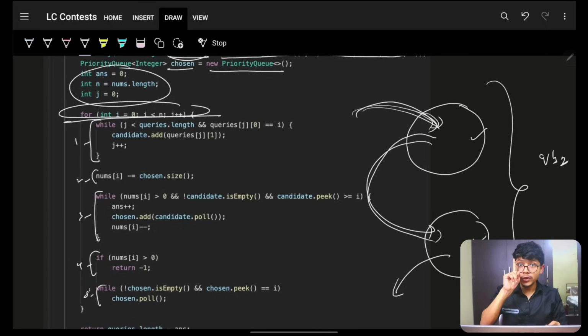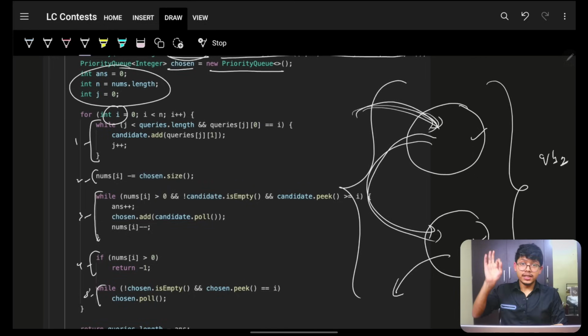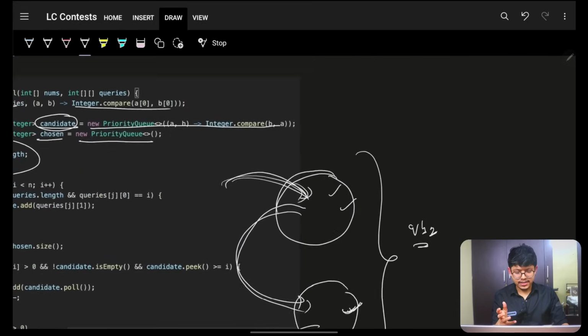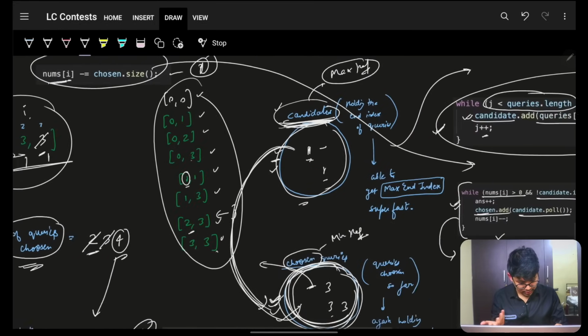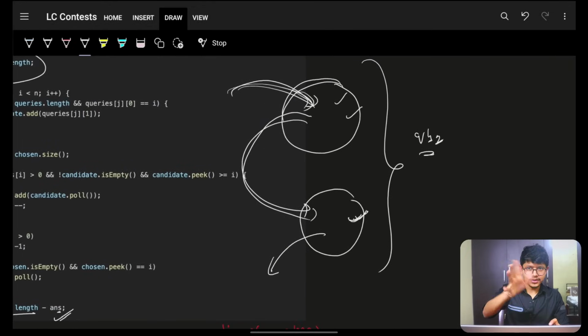Thus, again, don't think of it as n into Q log Q. No, for every index, in total for all of them combined it will take Q log Q time, because this candidates and chosen data structure will ultimately be ingesting and removing Q queries only.